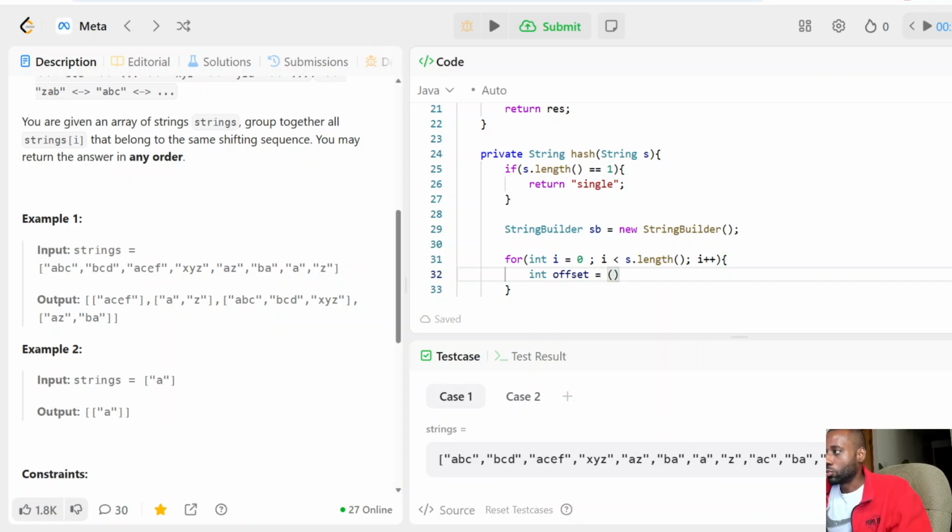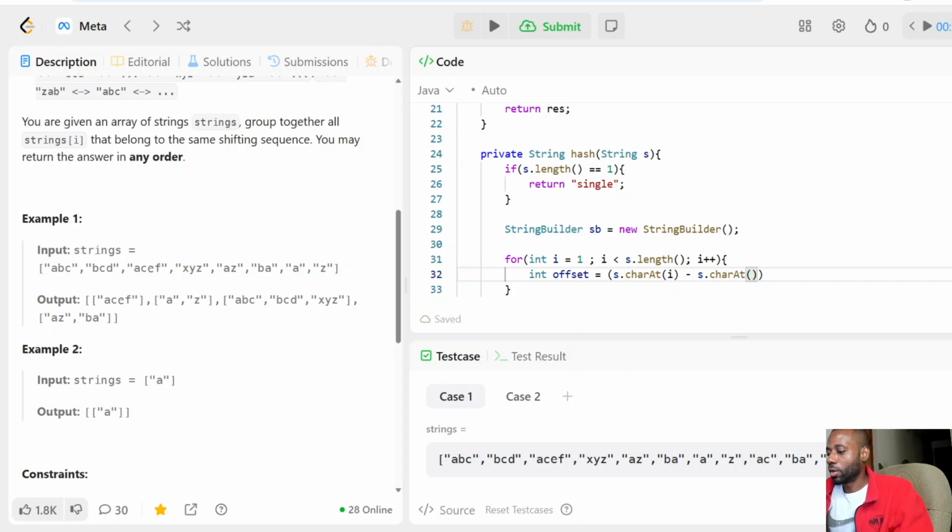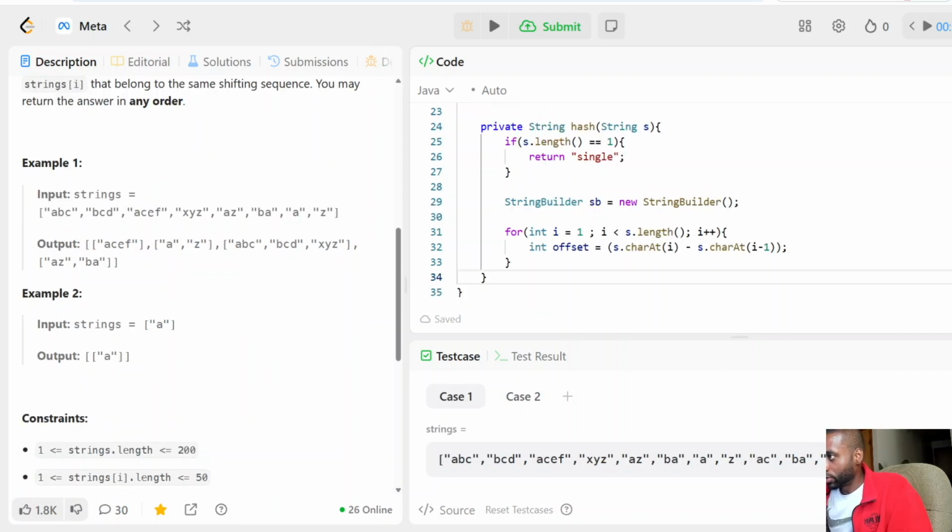What's next for us to do is to calculate the pattern that we're seeing. We're going to just compare for that character. We can't start at 0. We've got to start at 1, because we're going to subtract from the previous character, the character that came before us, to see the difference between them. This is how we determine the pattern. We can easily find the pattern of how the characters are being shifted.